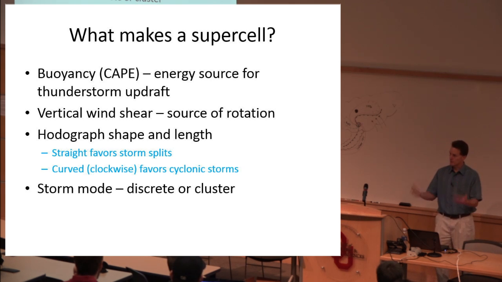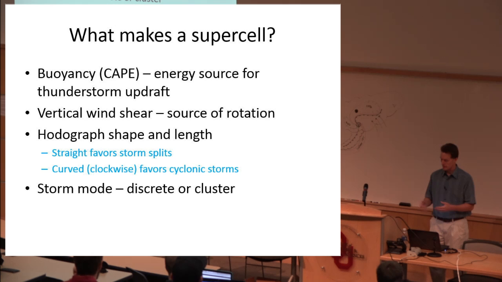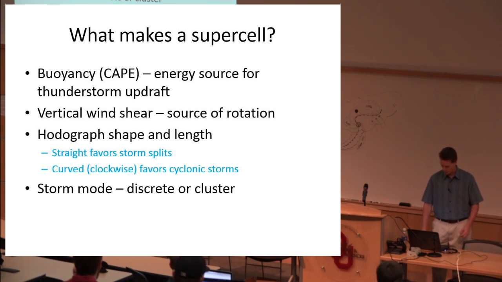And then, of course, we have to get the right kind of storms to start with. If you have the wrong sort of background forcing for ascent, and we haven't talked about it at this point, but we'll look at convective mode in 2 sessions, the point is we have to start as discrete storms, and you have to have a background environment that favors maintaining discrete storms. So it's not quite as simple as just asking, do we have enough vertical shear to support supercells? It's whether we can maintain a discrete or cluster mode of convection if you want long-lived supercells.